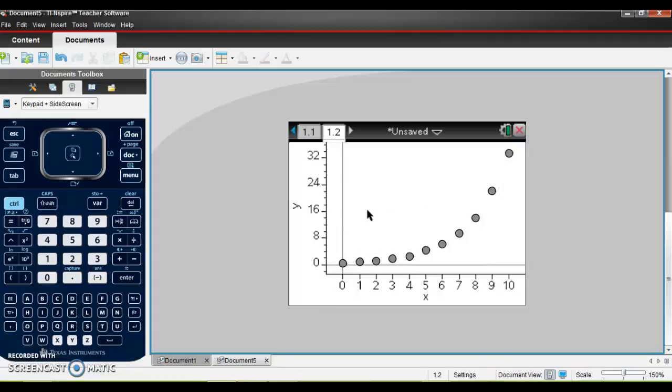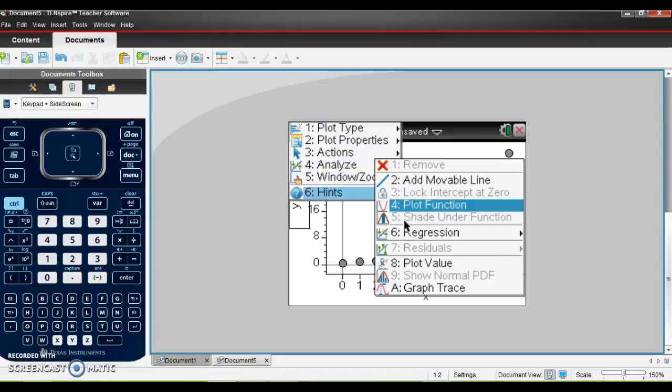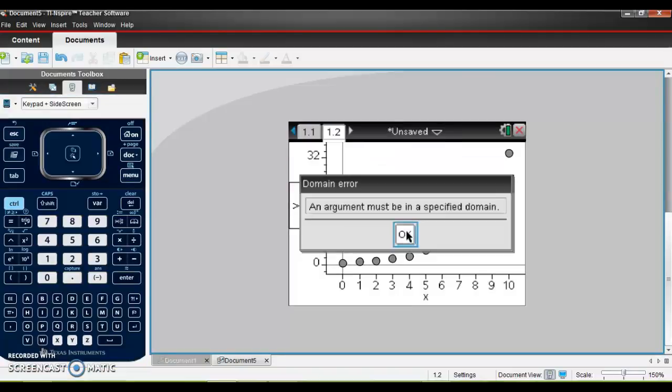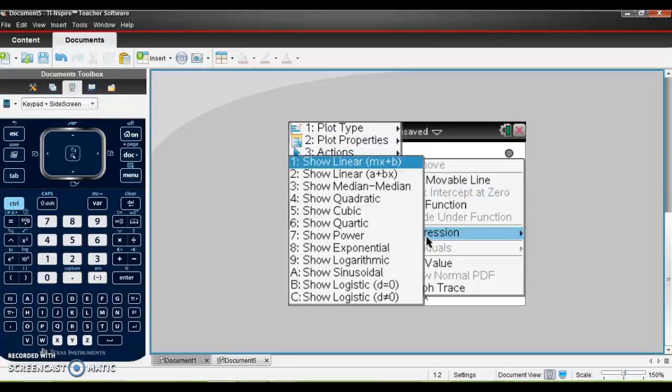Now again, we want to figure out if this is a linear, quadratic, or exponential relationship. At a glance, it doesn't look like it's going to be linear, so I'm going to skip that for now. I'm going to go to Menu, Analyze Graph, and I'm going to try to do a quadratic regression.